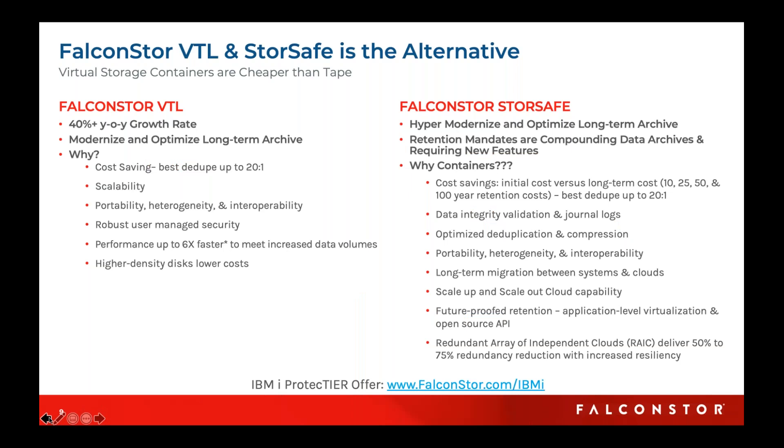When we look at that, we saw a huge growth in our VTL business and looking forward a couple of years ago as we started on this new product development cycle. Instead of looking at what we can do today and go forward, we started from the paradigm of how do we store something for 100 years and be able to access it in that 100-year timeframe? Then we started walking backwards of what would have to happen and things that would be needed as you backed up through that timeline. What we came up with is StoreSafe.